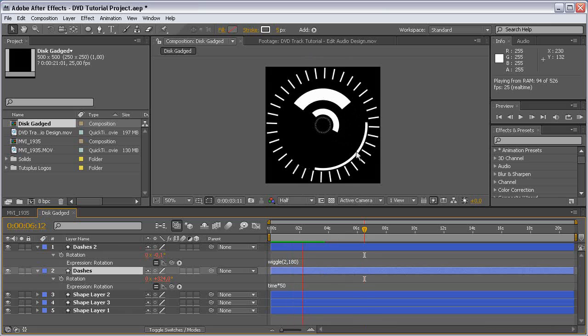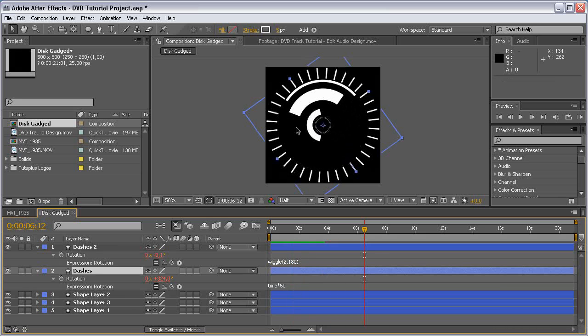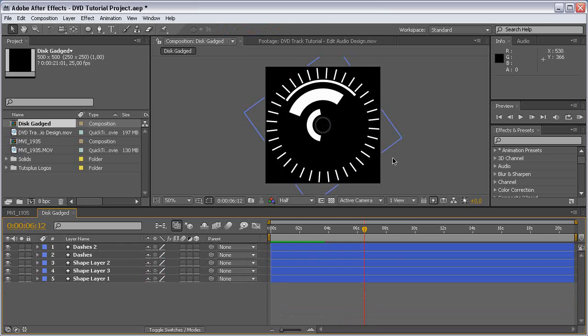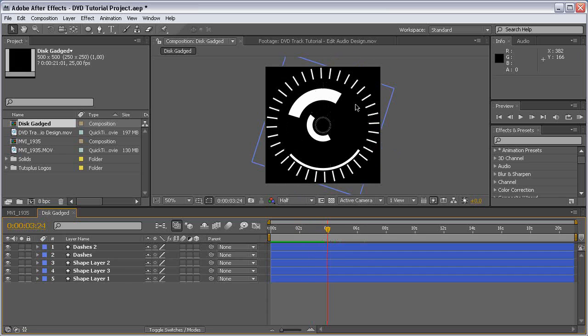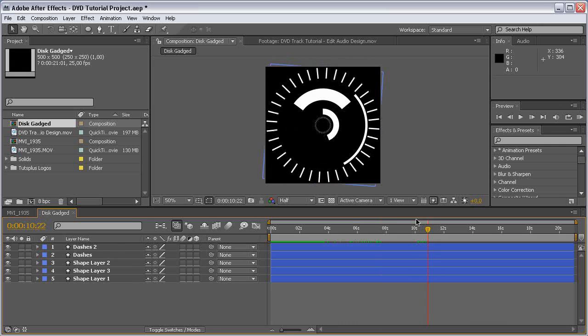I think this looks great, and I'm not going to waste your time explaining everything in this project because it's going to take forever. If you want to make it cooler, add more details and create cooler parts here, you can add some more shapes. I'm going to stick with that for the moment.